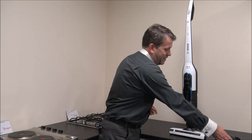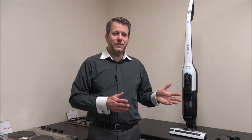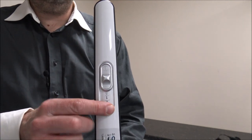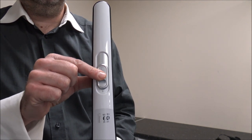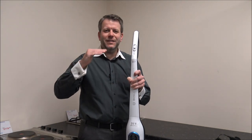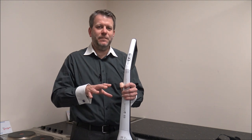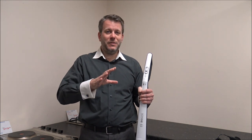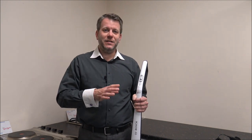This is the 28V model and it normally takes around 4 to 5 hours to fully charge. I'd recommend that once you've finished using it, just plug it in so it's ready and fully charged next time. The run time is around 60 minutes, though that will depend on the suction level. On the handle you've got different options for suction, and on the first level that's purely suction only — ideal for hard floors like laminate, wood, or ceramic tiles — and that's where you can achieve the 60-minute run time.